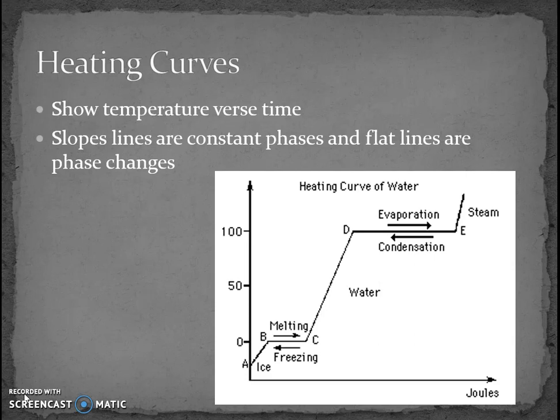in, the ice is heating up all the way to 0 degrees Celsius. But then as you continue to put more energy in over time, that line is flat, where it stays 0 degrees Celsius because the energy going in is causing the ice to melt. And then from C to D, again, we continue to put more energy in from there, and now the temperature rises from 0 all the way up to 100.